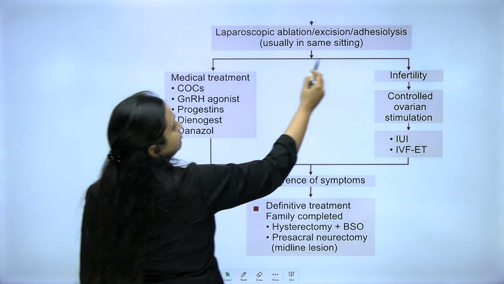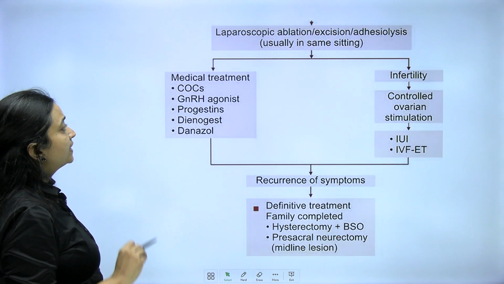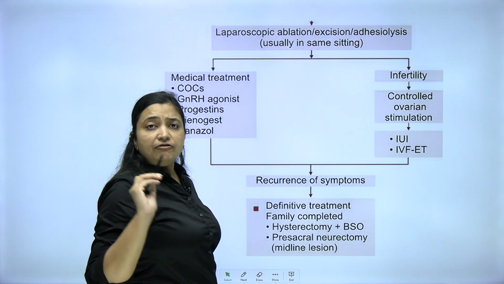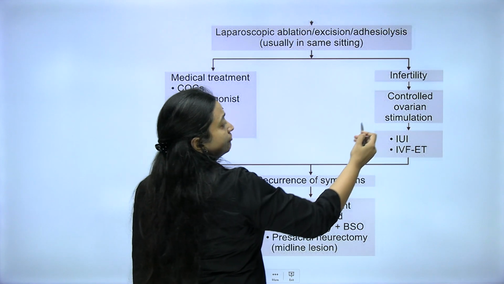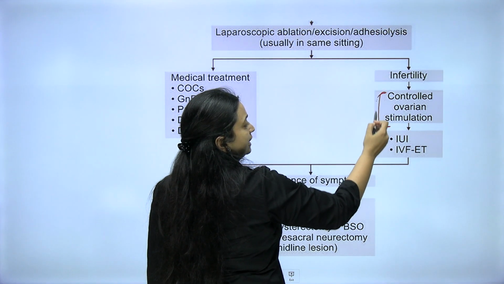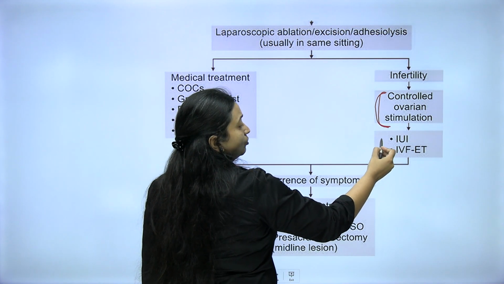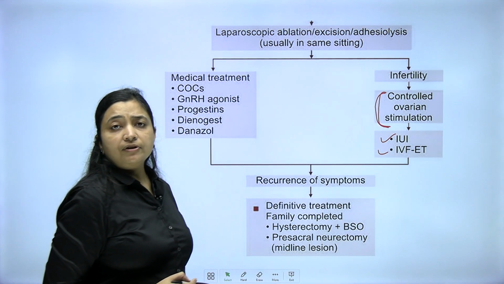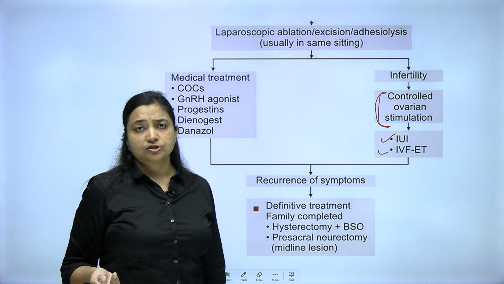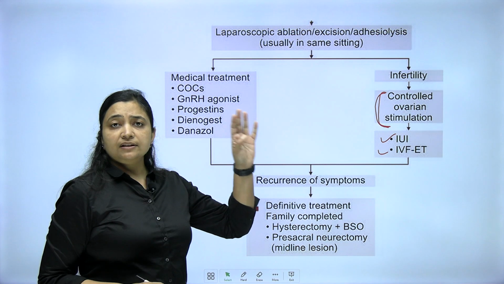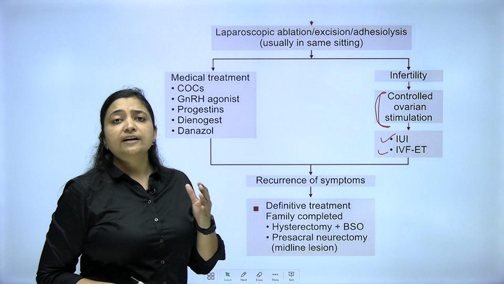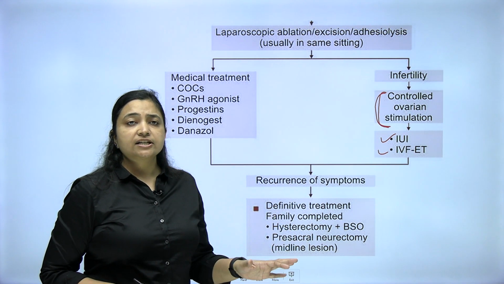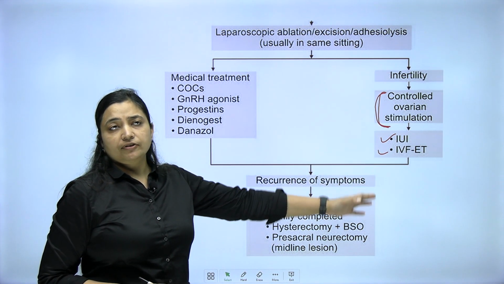Now, this we have already done for a patient of infertility as well as for a patient of pain. If the patient was having infertility after doing adhesiolysis and after removing the primary spot of endometriosis, we again go for controlled ovarian stimulation. That means ovulation induction, and then we can go for IUI, intrauterine insemination, or IVF-ET, that is in vitro fertilization with embryo transfer, or in general language, test tube baby. We can tell the patient that we have done the surgery, we have done the controlled ovarian stimulation, but if still you are not able to conceive because the infertility is multifactorial and we cannot treat each and everything, so we can directly go for IUI or IVF-ET.